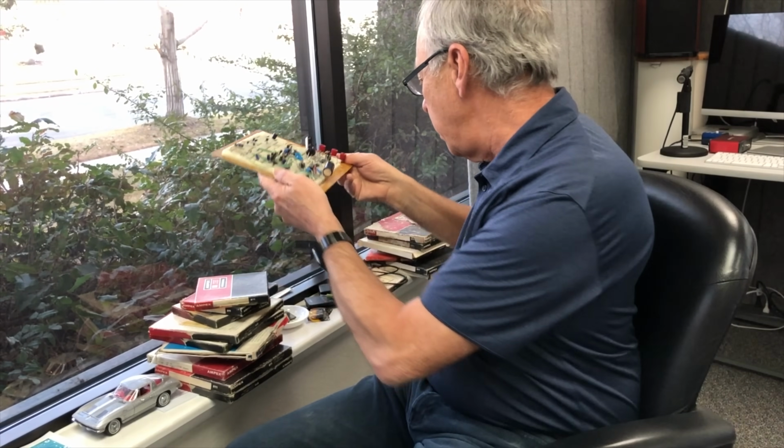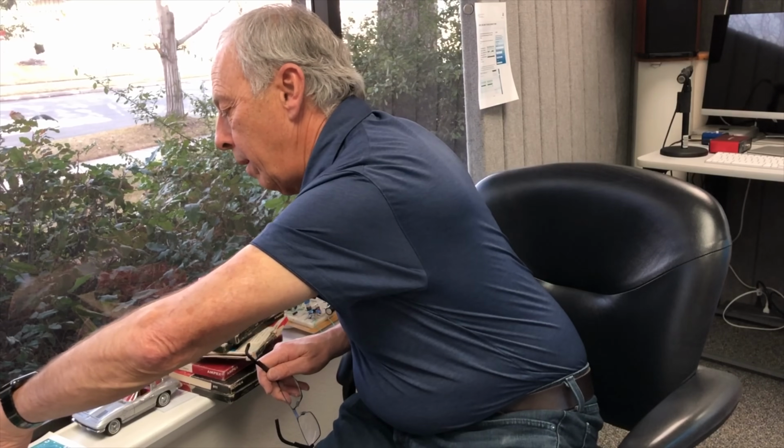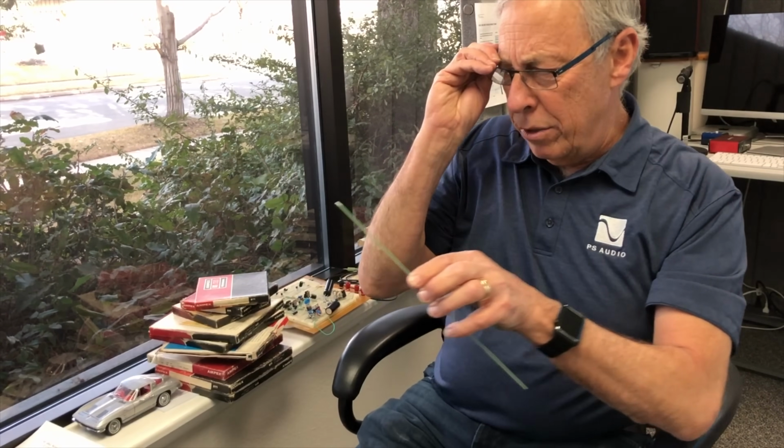And then from that point, what I normally do is I then make a PC board, because we make thousands of products a year, and if there was some significant advantage to point-to-point, we would do it. And in some cases we do point-to-point between boards. We certainly do point-to-point wiring, but not on the circuit board itself. So here's what that looks like.